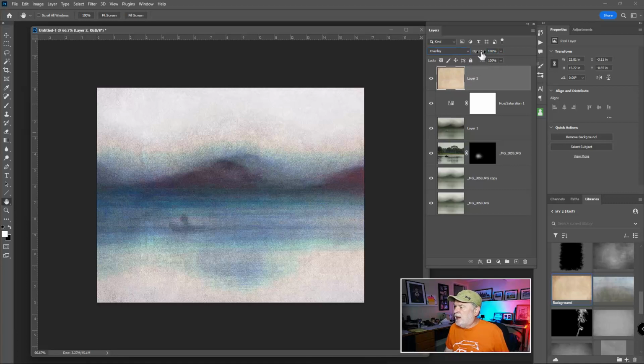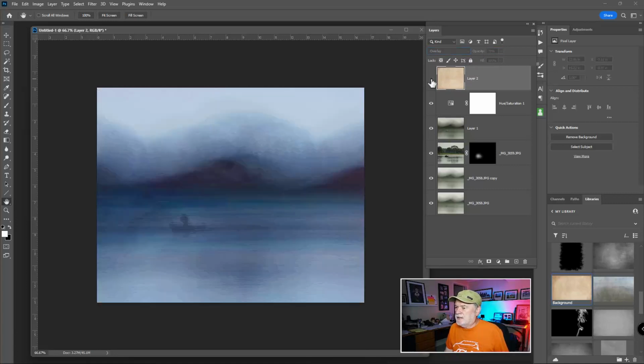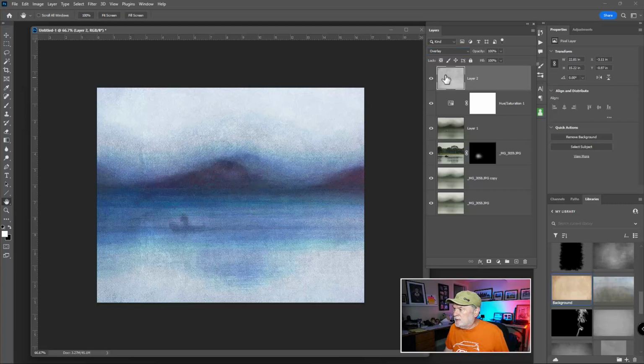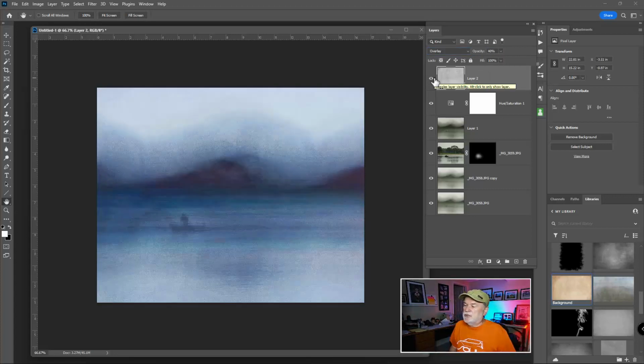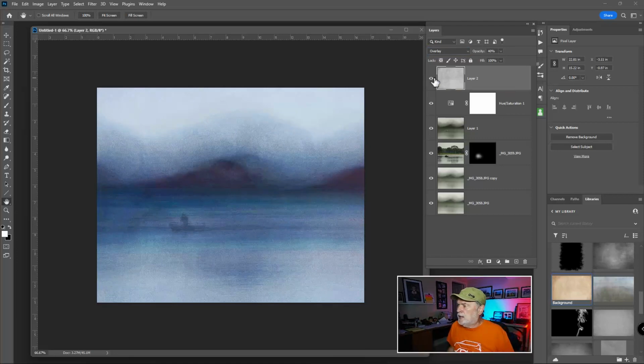And again, you could pull the opacity down in this if you wanted to. So that adds a little bit different look. And again, there's some color in this overlay. If I didn't want that, I believe Shift Control U converts that to black and white. That would be Shift Command U on a Mac. And now it's a black and white texture, and it's just adding some grain to that. That's a little bit too much grain, so I'll pull that down a bit and pull that opacity down. Let's see, before, after, before, after. So there you go. Play with different textures. You have different color textures, multicolor textures. You could add those to your projects right there.